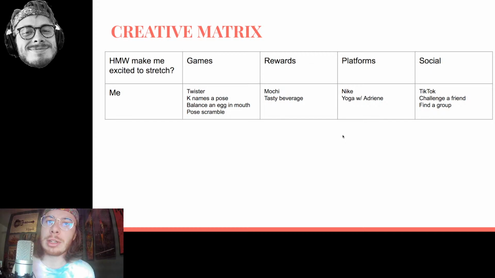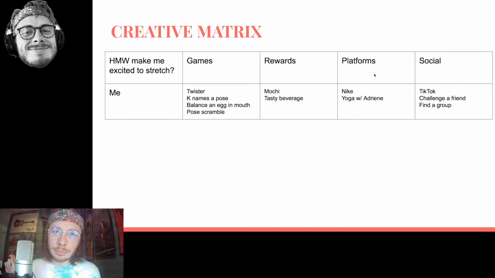I did this for my creative matrix, and if you'll notice, and sorry if this is a little mental trip for you, the x-axis is solution categories. So what are potential categories that will improve my flexibility, or in this instance, make me excited to stretch? There's only one person, place, or thing, really, and it's just me. If your creative matrix was, how can I be more social, you could literally do your different friends. You could do different friend groups: family, high school friends, college friends, work friends, and then whatever the solution categories are.